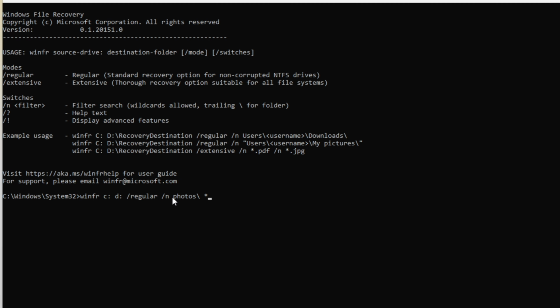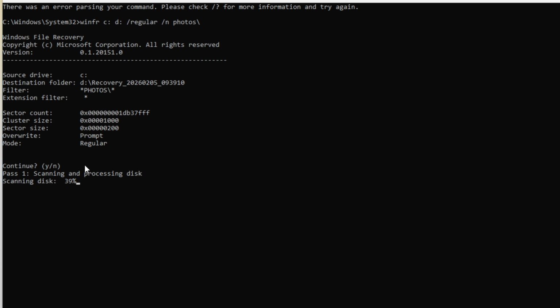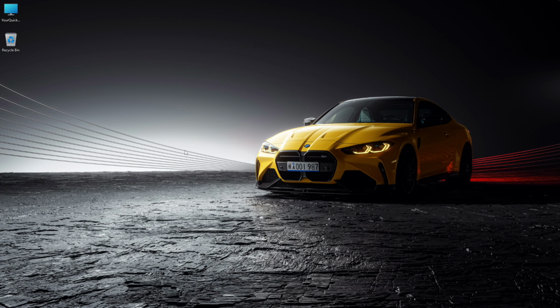If you search for a PNG file, then .png, and if you want to go with JPG, then you can type .jpg, and if you want to search for docs files, then you can go with .docx. Once you type the file extension, then hit your enter key. Now press Y to start the process. Now you have to wait for a few minutes to complete the scan process. Once the process is finished, then the photos, videos or files will be restored. But if this method doesn't work for you, then go with the last method.